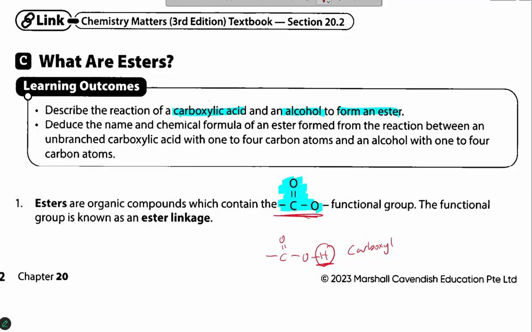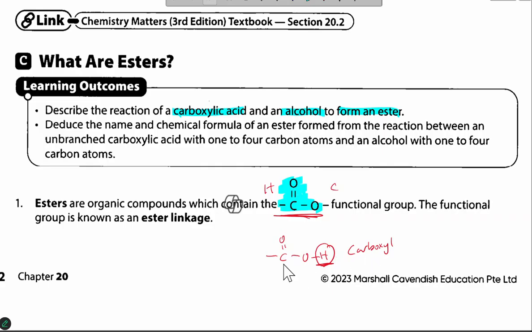So remember, you join to another carbon. It is in between carbons. So you find carbon on this side, carbon on that side. Even if you find hydrogen on this side, it's fine, because that hydrogen is connected to the carbon. It's not going to ionize. It's not going to be like the carboxyl.